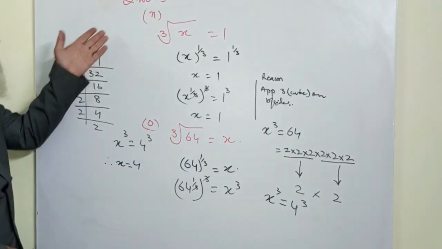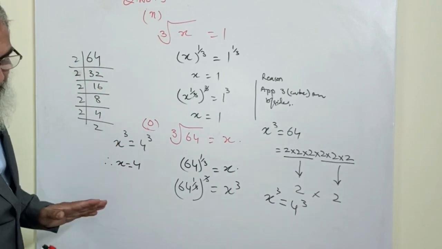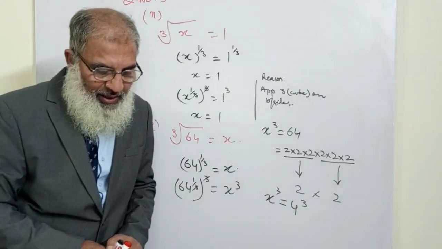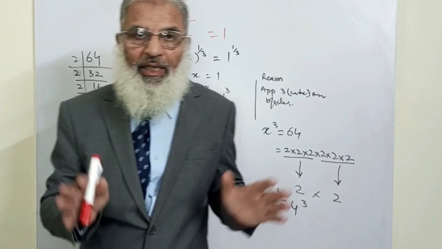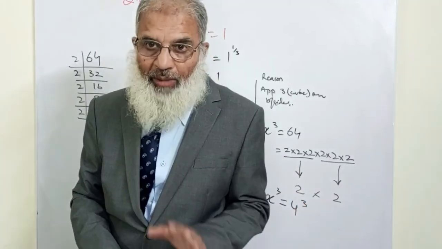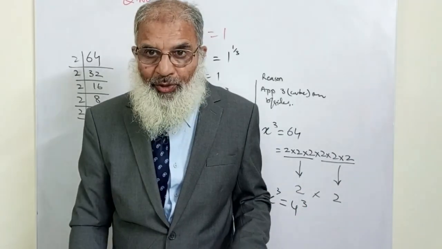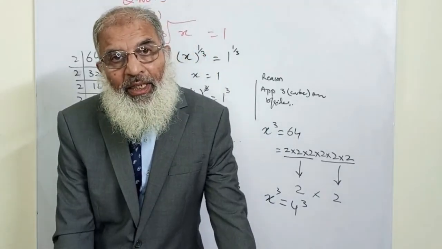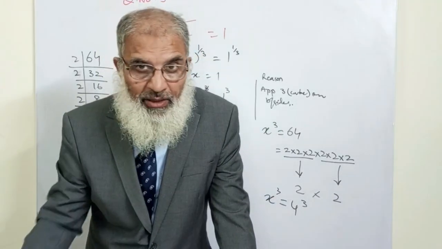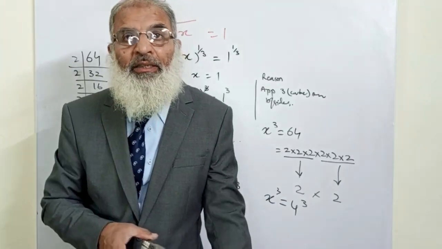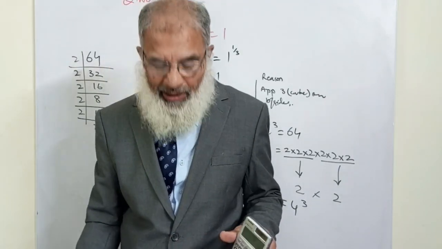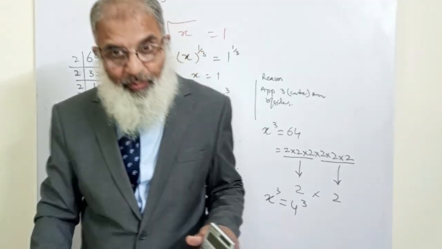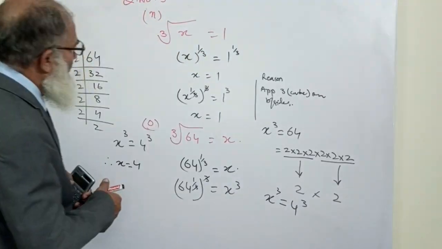So dear students, this concludes our question number 3. It was quite a lengthy question. It would be even more lengthy if I had done all the parts. Now I'll go to question number 4, and you have to find it on the calculator. You may use a scientific calculator or a simple calculator. I have both the models for you.